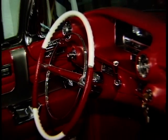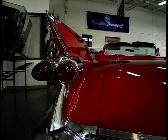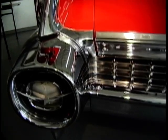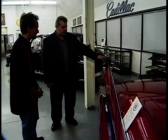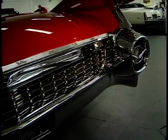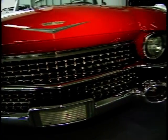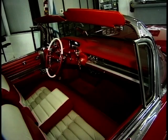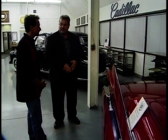This is the 1959 Eldorado Barrettes convertible and this is the ultimate in tail fins. The tail fin was inspired on the 1948 Cadillac by the P-38 Lightning Aircraft. It evolved from a small bump on the back fender up until you see a 45-inch tall tail fin. Aircraft design has always been the pinnacle of science and it falls hand in hand with the design of the vehicles as well.